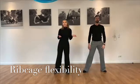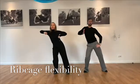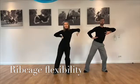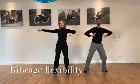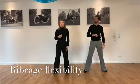Okay? So the first one, let's do one more time. We're pushing, pushing, pushing, pushing. You can practice this more in a staccato way. So this doesn't have to be very continuous. We just want to really push and warm up our ribs.